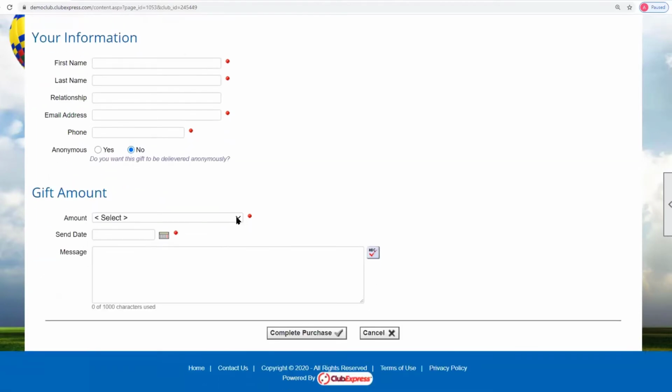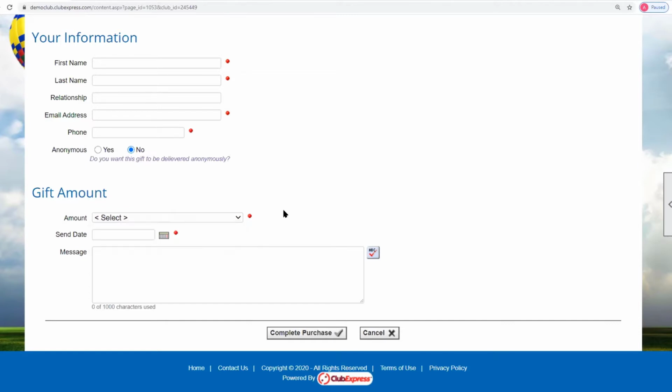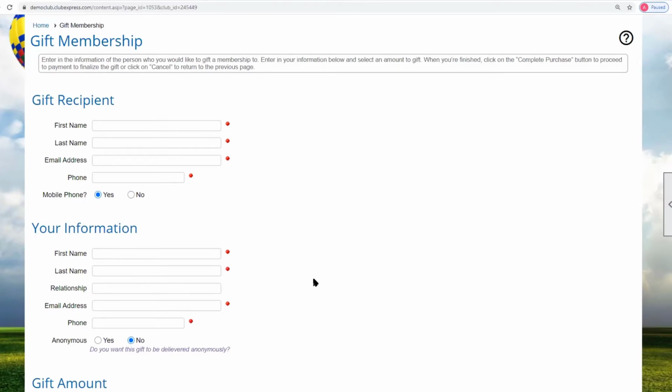You would fill in your information. You would select the gift amount. And right now we have specified, we're making 4 kinds of gifts available. We're going to add to that. But what was sent out before was the $40 family membership gift. We decide when we want to send it out and what message we want. So really the only difference between this and some of the other ones we're going to show you is that it doesn't know who you are. You're not logged in, and you don't have to be a member. You could just say, hey, I saw this really cool organization. I want to send a gift membership to someone I know.